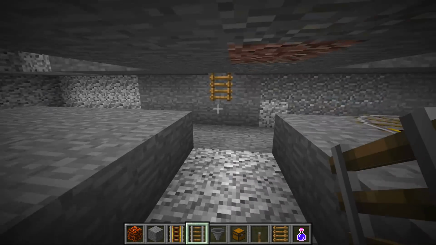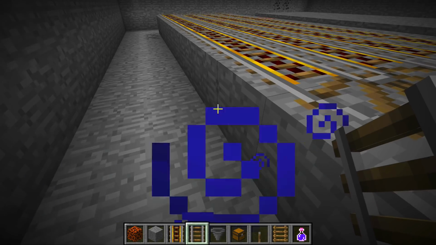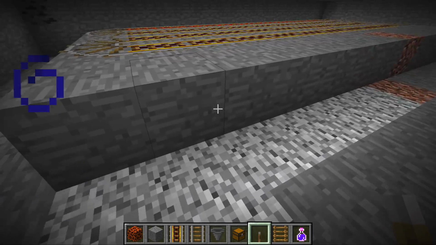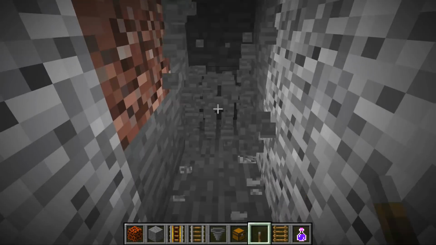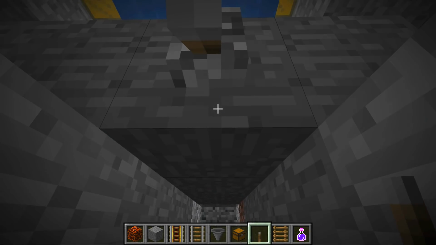So, very simple. Then what we're going to do is shove a lever there. That will power that entire row. We're going to come along and put underneath here a row all the way along that brings us out, so we can see that we're there.